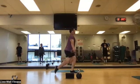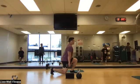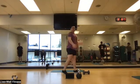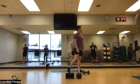And again, yes, we're pushing ourselves. Yes, we're trying to get that heart rate up, but that does not mean we need to rush our exercises, because if done correctly, your heart rate should already raise just by having that shorter rest period. So you do not need to rush the exercises.